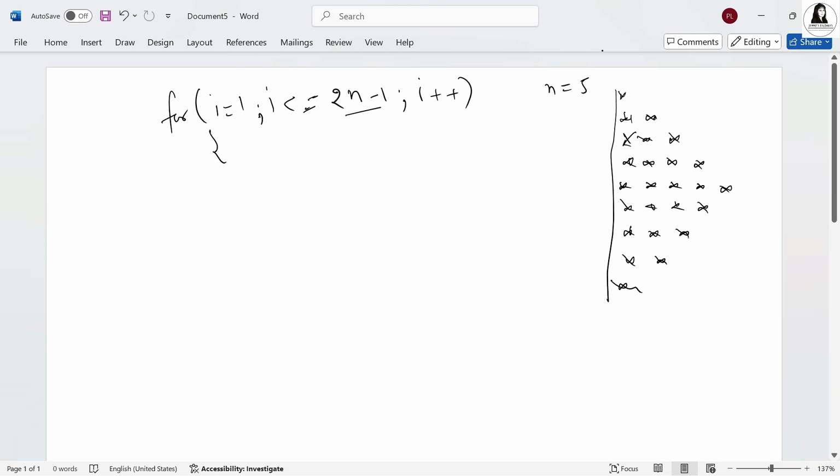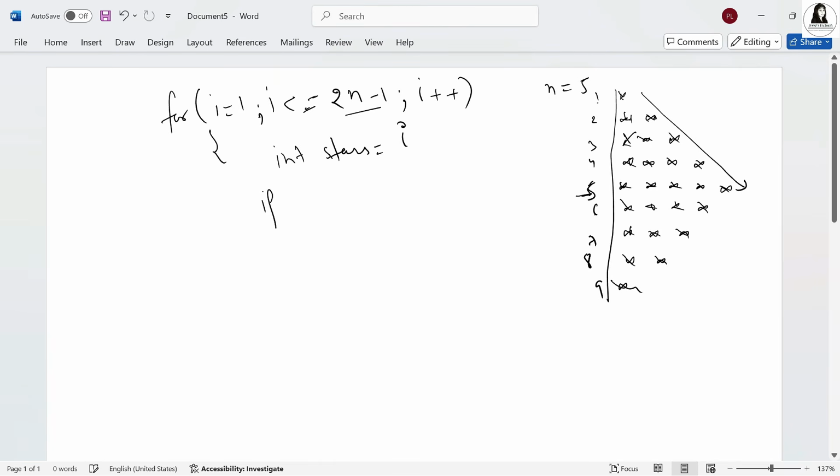Now i is 1, then 2, 3, 4, 5, 6, 7, 8, 9. Till i is equal to 5, we are increasing. So the number of columns is whatever the i value is. So we can say the number of stars is whatever the i is.